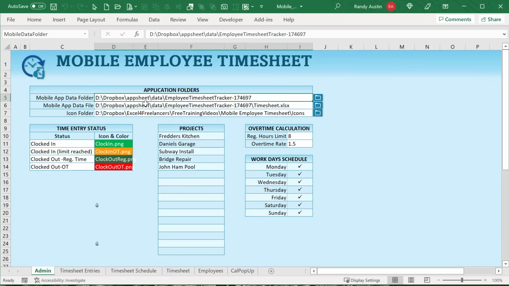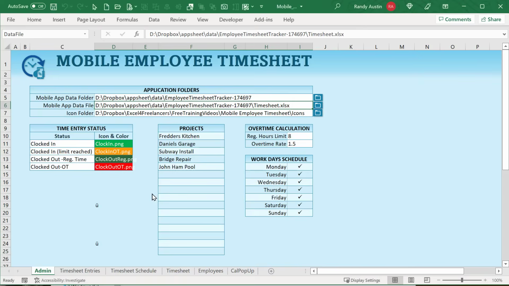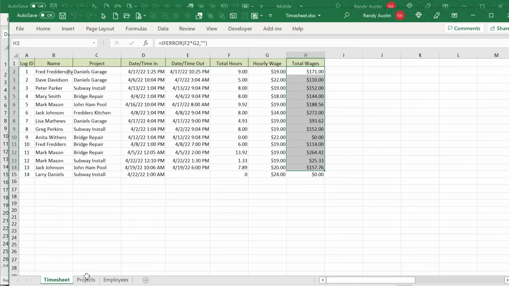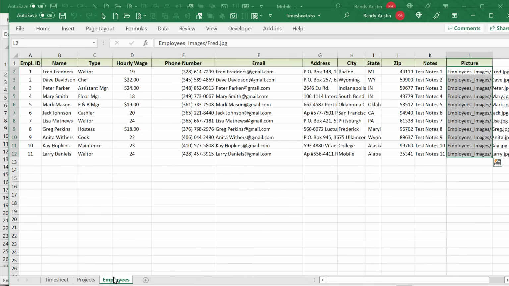I also need to know the mobile data. Now there's data that's created, and that mobile data is saved in an Excel file. It's going to look just like this, a basic Excel file. It's going to have a few different sheets: a timesheet, some projects, and employees, right? So we want to know all the information that we have, and it's going to be stored in this. So we need to make sure that our application syncs with this mobile data.